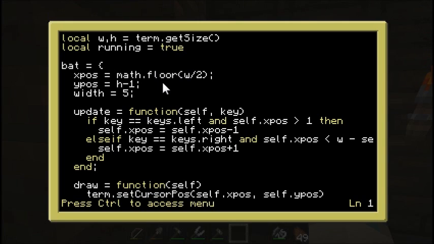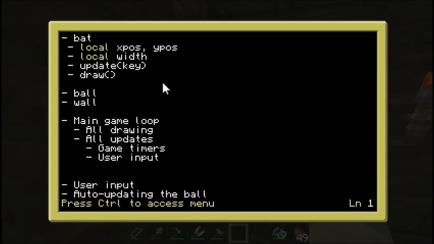So now if we go breakout, we should see the paddle stopping at the right point there, and it should be doing the same on the other side, which it does. Perfect. Alright, that's looking good. It's looking really good. Alright, so, now that we've got that going, let's have a look at the ball, which is the next part here. So, we'll just go back to our plan and have a look at it here.